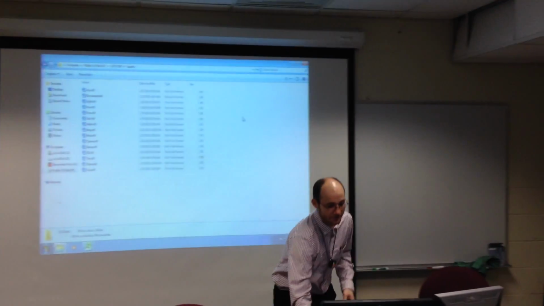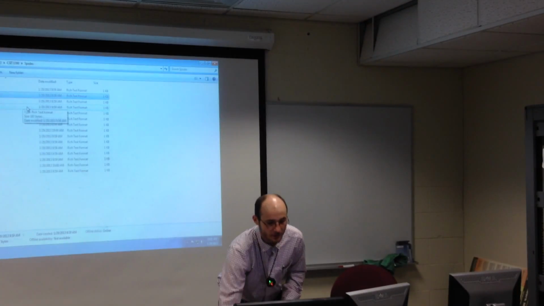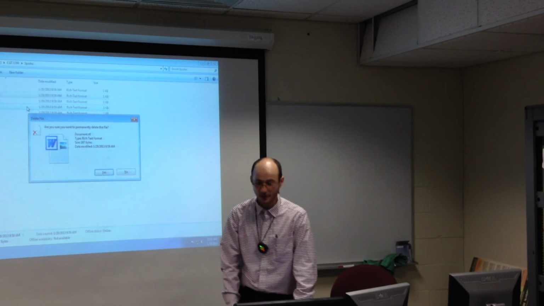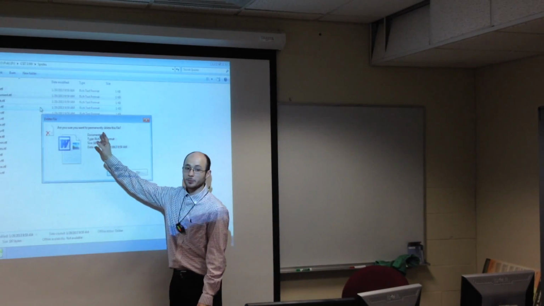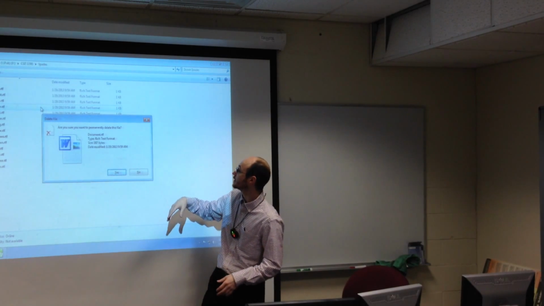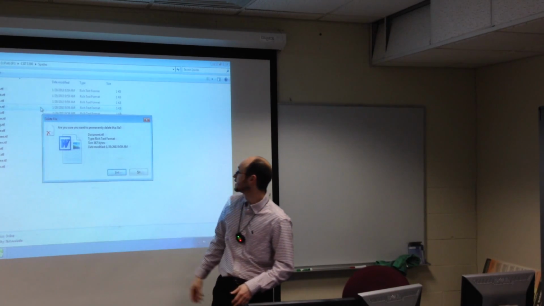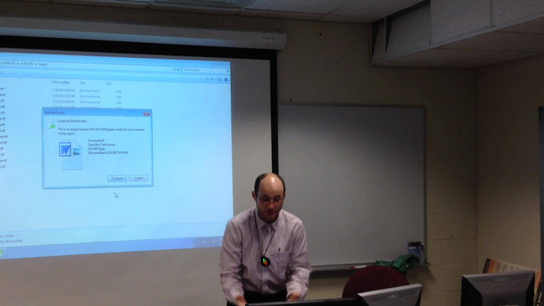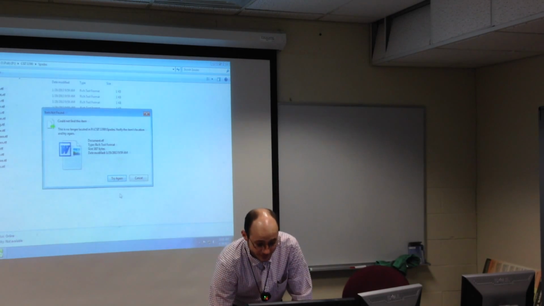I'm going to click on that, and to delete a file, once you click once on it, it's highlighted in blue. You can hit the delete key on your keyboard. Now you notice it will be permanently deleted. Please do not delete any other files. I just felt that the document was extraneous. Now I'm going to click Yes. And it says it couldn't be found because somebody else deleted it before me, but that's all right.